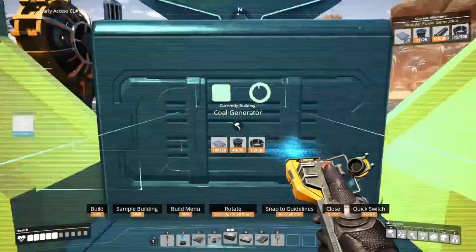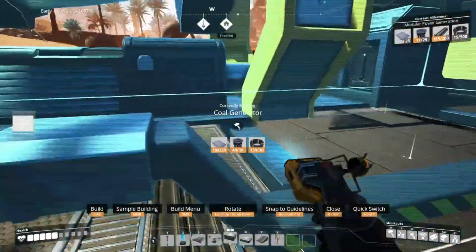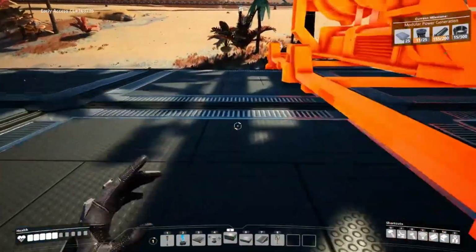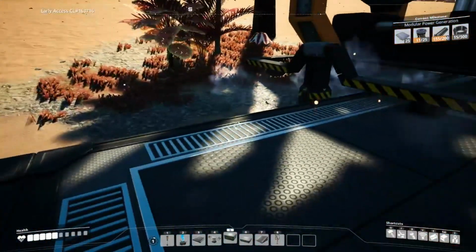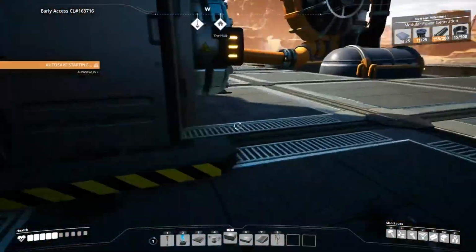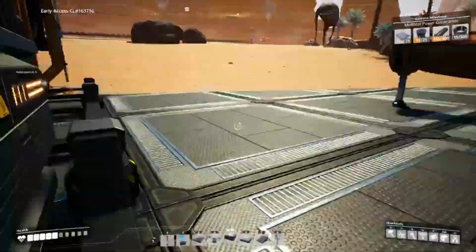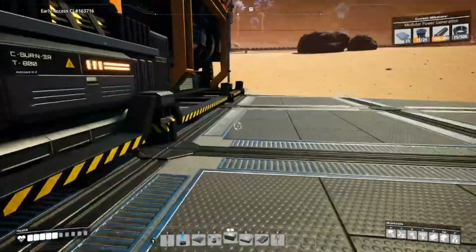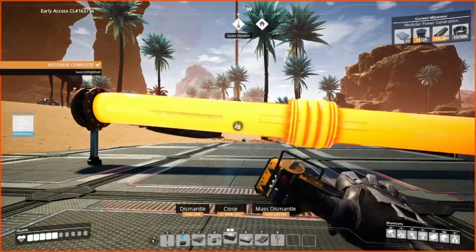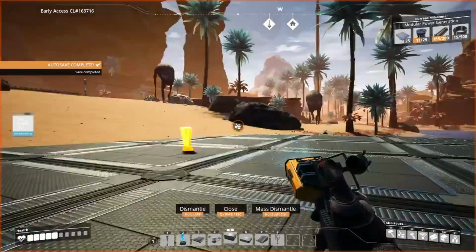Now, I think I'm going to keep the back of it over here just because I know a player's in the way. Watch, I overshot it. Oh yeah, I overshot the hell out of that. All right, there we go. That's okay. Because I don't have a ton, now I'm going to need to get coal down here, which is up there, so that's not a big deal. This pipe has got to move.